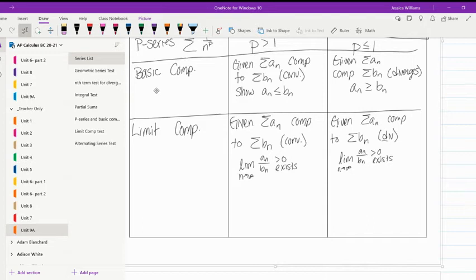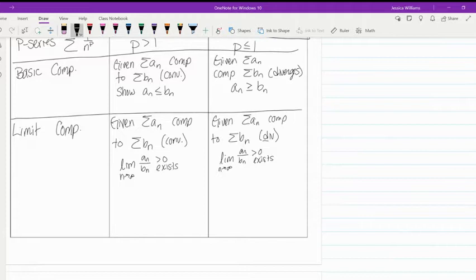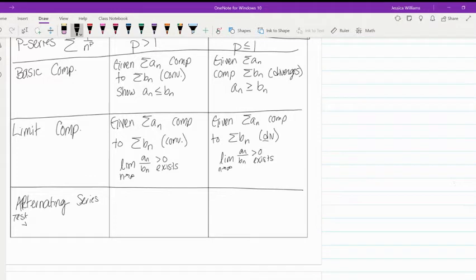Hey kiddos, we got one test today called the alternating series test, which I think you're just going to love, because you're going to know when to use it because it's called the alternating series test, which means it's for alternating series. So we're going to add to our sheet first and then go work 2 questions. Some notes. This one's only for alternating series. And I'll show you what those look like when we get into notes.